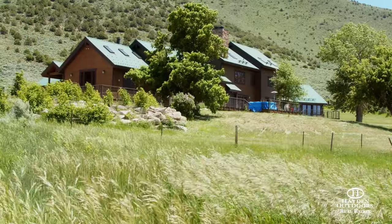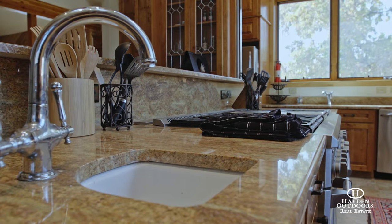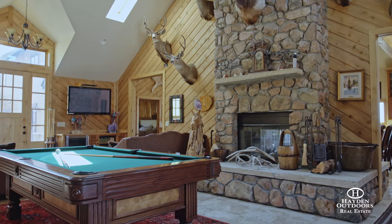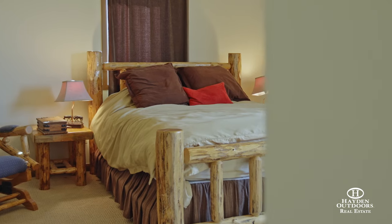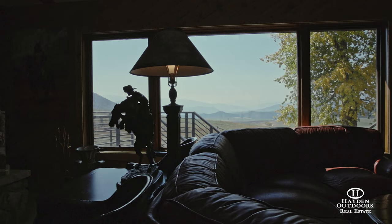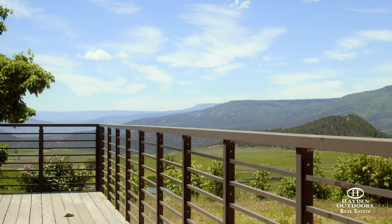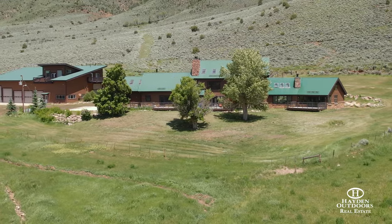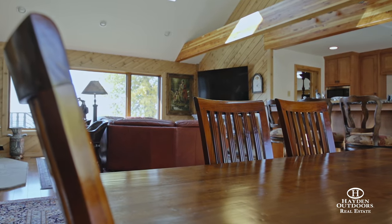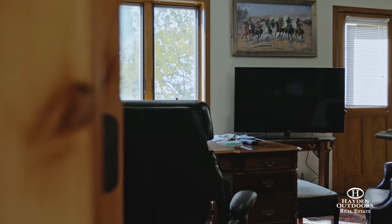The main lodge and compound features a custom home with excellent quality and craftsmanship. Creating a classic mountain cabin feel, the lodge area has an open-concept kitchen and an entertaining area perfect for large groups to comfortably dine and relax. There are six guest bedrooms and seven bathrooms, along with a wet bar area, multiple fireplaces, loft area, and separate game room. Large windows showcase the mountain views, and the expansive patio allows comfortable access to the outdoors. Attached to the lodge is a beautifully finished owner's quarters with approximately 1,600 square feet of space, featuring a large master suite, open kitchen and dining area, fireplace, office, and private deck. It allows for privacy with all the amenities of home when guests are visiting the lodge.